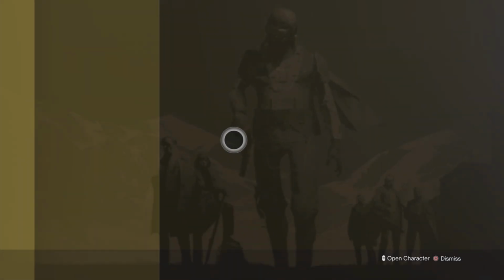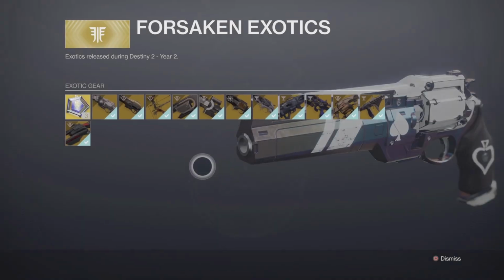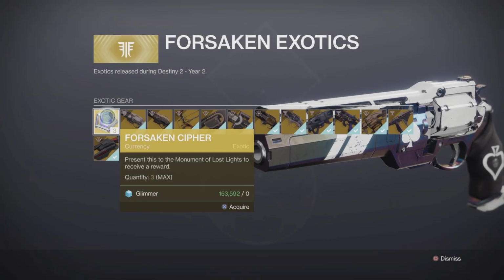You just go in here, go to Forsaken Exotics, and you should see your three exotic ciphers. So what I'm going to tell you now is what to spend your Forsaken ciphers on.